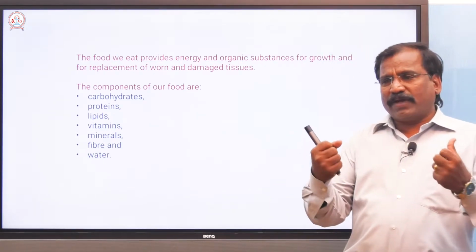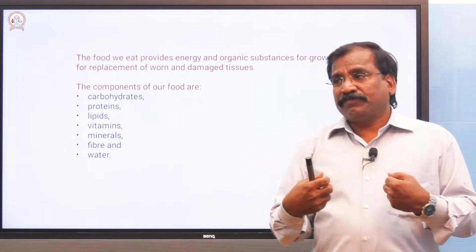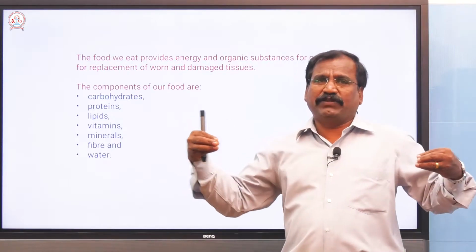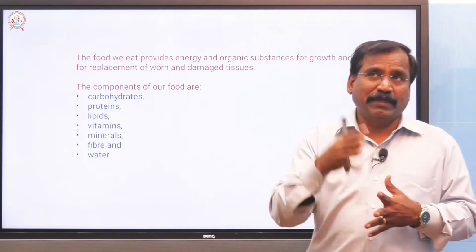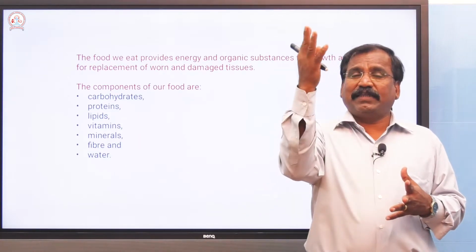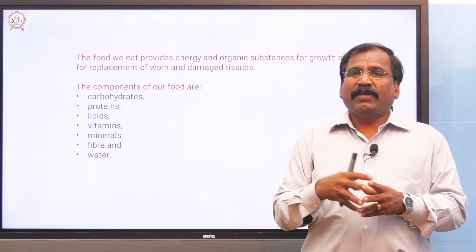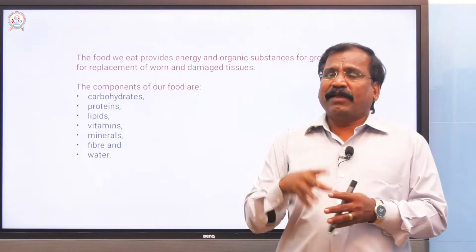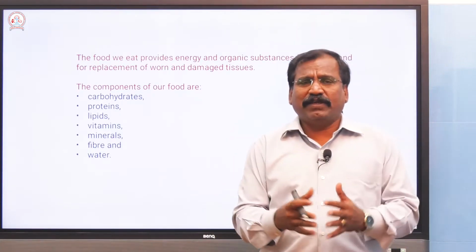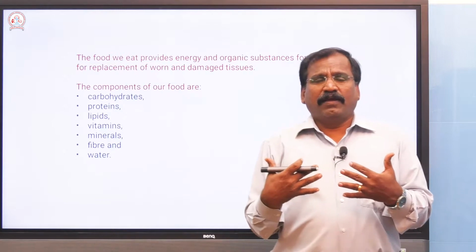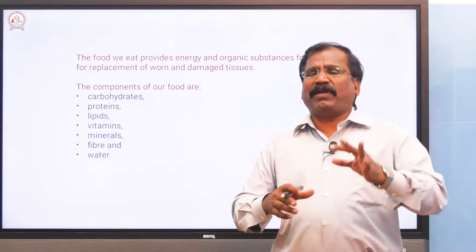So, we have to consume food since we need a constant supply of energy. Like electric energy: without it, the light or the electric fan won't work continuously. For the fan to work continuously, it needs a constant supply of energy. Imagine our body is like a machine; it needs a constant supply of energy.